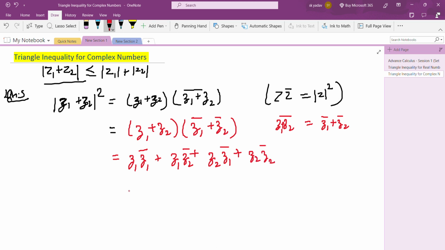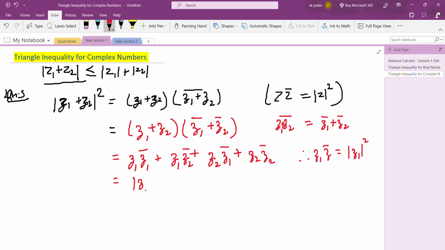Okay, so now we'll come to here. Again, basically in here we should know about complex multiplication and how we'll do that. As we know, if we have Z1 and Z2 bar, how can we represent this one? This will be represented as Z1 square. Okay, so we'll replace this one.